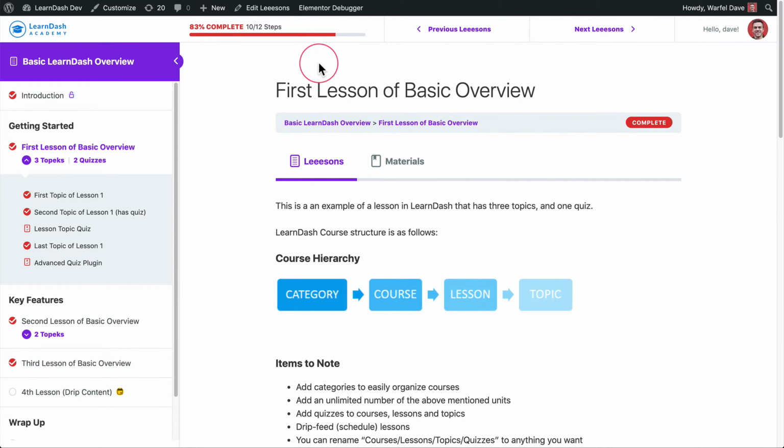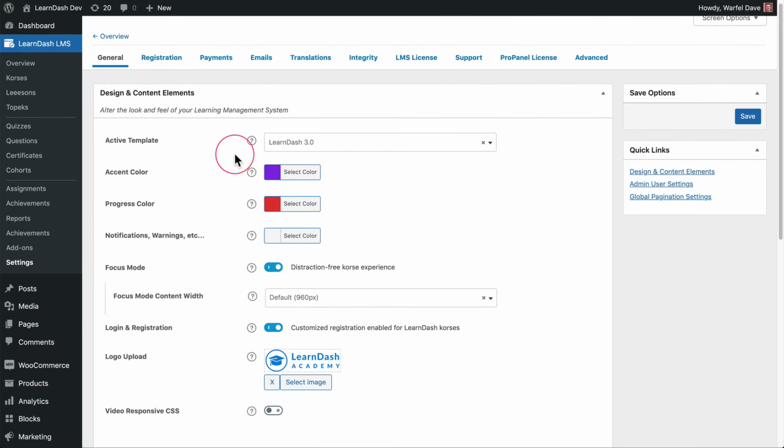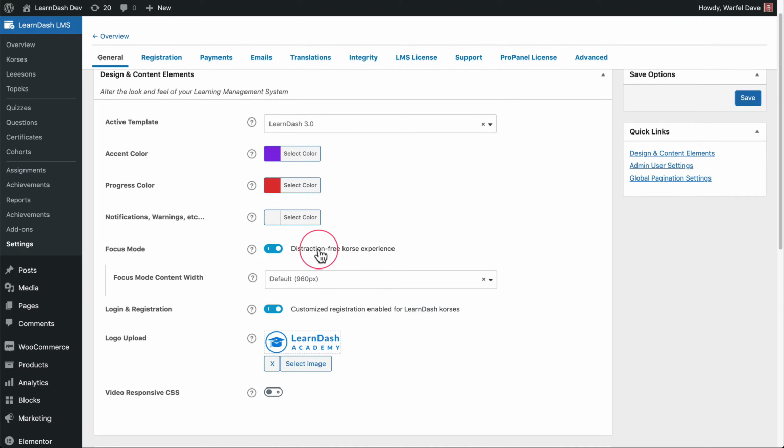So most people want to adjust the spacing a little bit here above this title, but I'll also talk a little bit about the spacing to the left and to the right as well, if you want to adjust that. So before we get into any CSS, I do want to point out that the width here, basically from here to here, is first and foremost controlled in your LearnDash settings. So let's hop over to the admin area and we go to LearnDash LMS and settings, and you'll be on the general tab. Once you've enabled focus mode here, this option for content width appears. The default is 960 pixels.